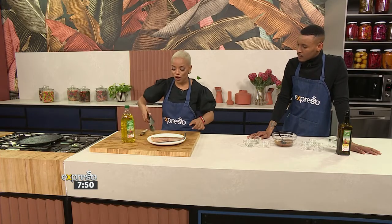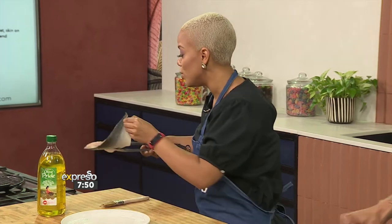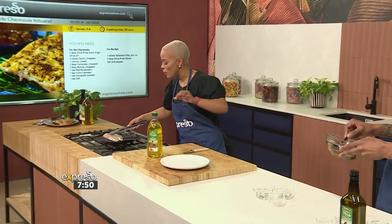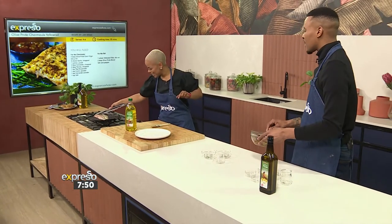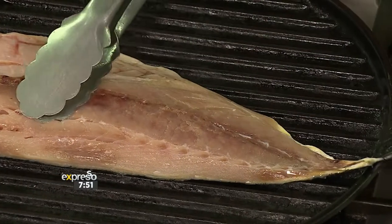Did you know that when you put it down on the braai, you always put the skin down first, just to get that nice crisp? So we're not putting any of the chamoula on first — you're going to first seal that beautiful piece of fish. While I mix all of this up, you can tell it's going to taste amazing, just from the smell of my mixture. So just seal that nicely. Sizzle, sizzle — you want to get that in. I'm going to turn it up a little bit.